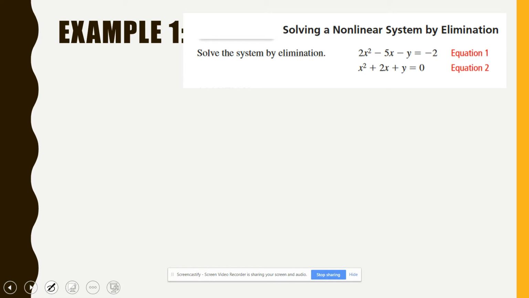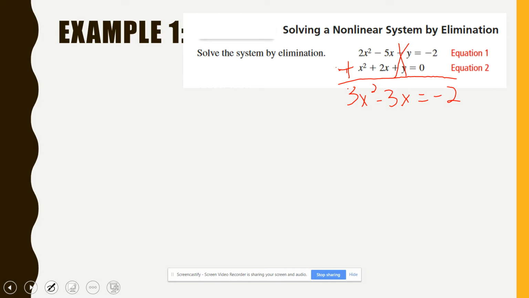All right, so I'm checking this very first set. I've got x squared lined up, x to the first lined up, my y's lined up, my equal signs are lined up, and then my constants are lined up. So if I add these two equations together right now without doing anything extra, does something add to zero? The answer is yes. My y's add to zero. So I get 3x squared minus 3x is equal to -2.